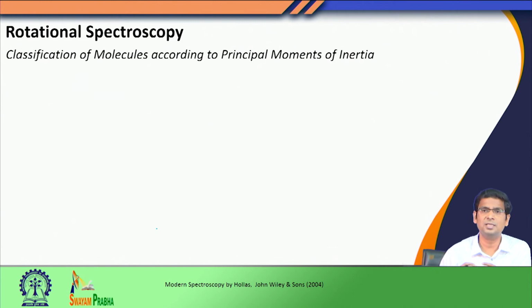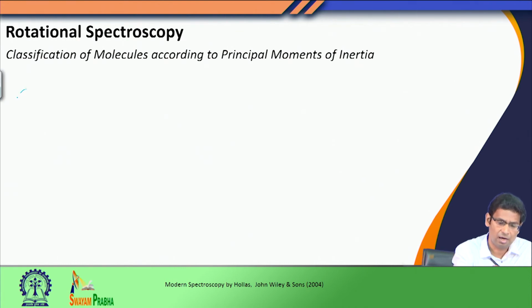Imagine you have a very extended molecule and you are trying to picture that this molecule is rotating. You can picture this rotation in many different ways. So, your visualization is going to be very different from mine. So, therefore, it is better that we agree to a particular convention. The convention that we have decided to use for these purposes is that no matter what is the shape of the molecule or what is the size of the molecule, you always have a center of gravity. So, first find out the center of gravity of this molecule.